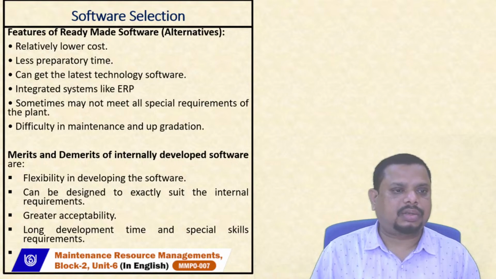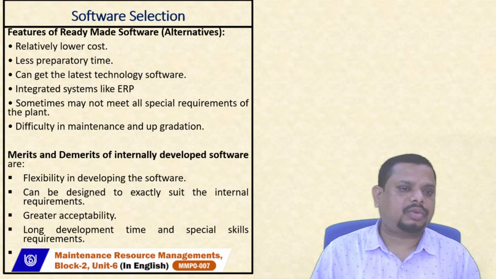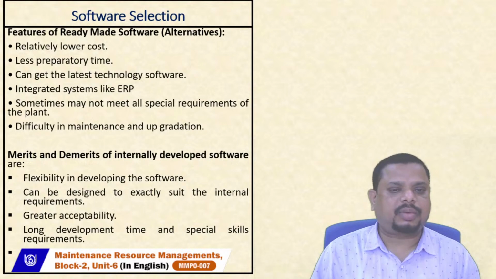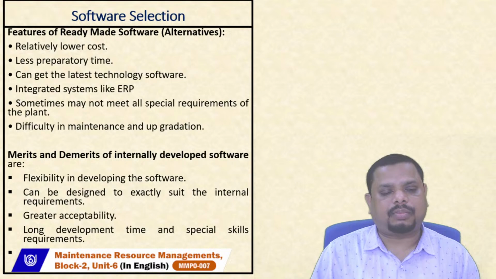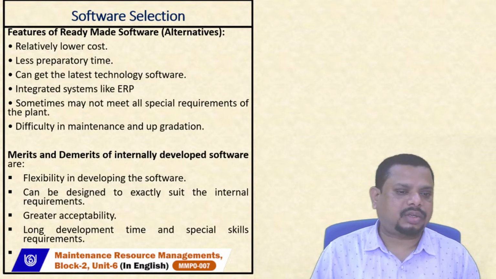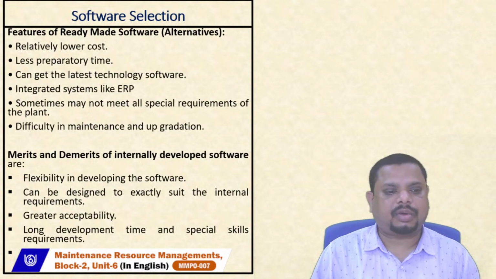of the plant. So depending upon the requirement of the plant, you have to choose the software, whether you go for highly costly software or low cost software. There is difficulty in case of maintenance and upgradations. The software needs a large amount of technical skills. That is why many industries simply reject it. But nowadays, due to adoption of IT-enabled software, especially with reference to income management and maintenance management, it helps a lot to the industry in getting a higher competitive advantage over a number of competitors.